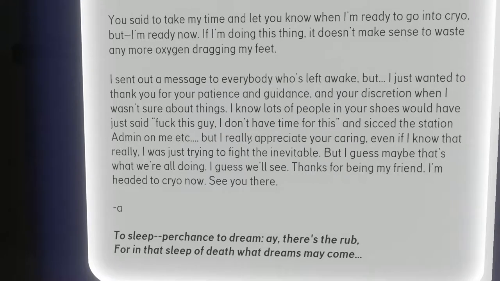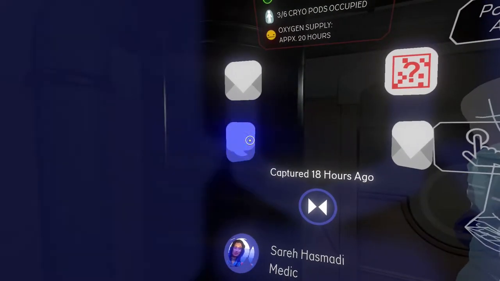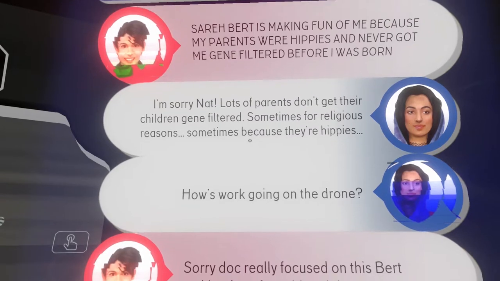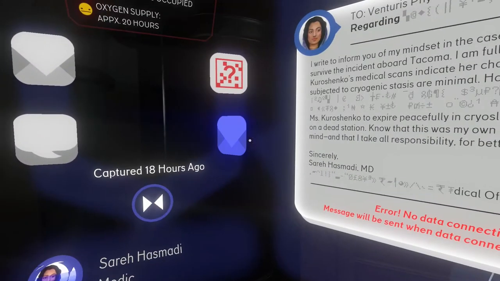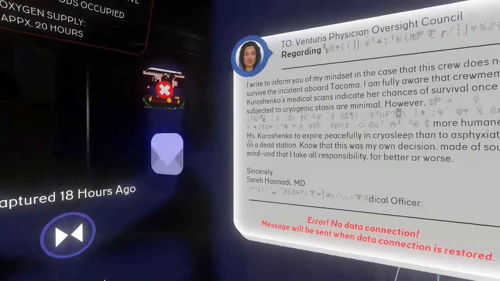Take my time, let me know. I'm ready to go into cryo, but I'm ready now. If I'm doing this thing, it doesn't make sense to waste any more oxygen dragging my feet. Okay, so some of them have gone into the cryo sleep. What else we got? We got a message between her and Nat. Is that everything? That can't be three things. Okay.